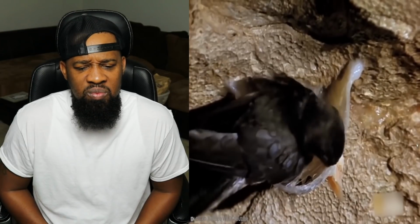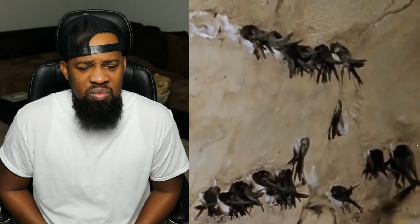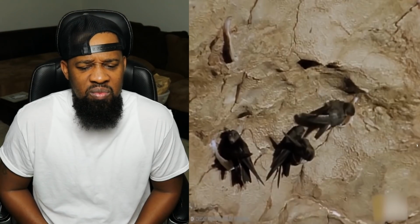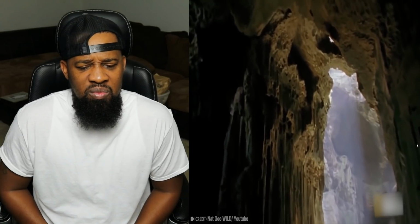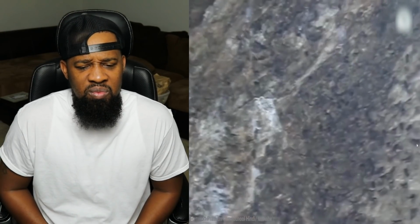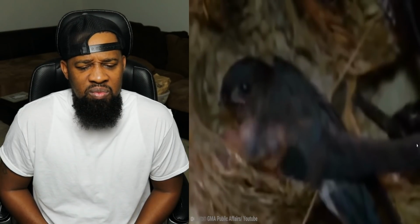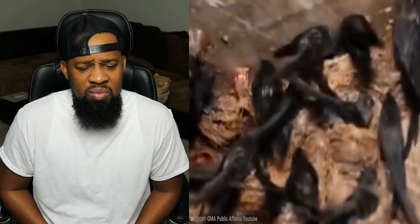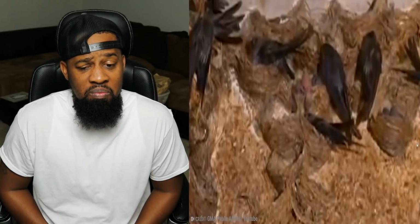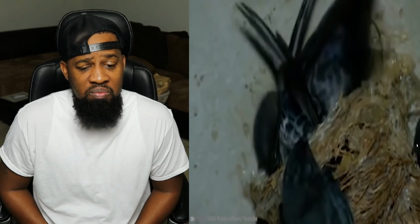A tiny bird that measures just 12 centimeters long and weighs about 18 grams, the swiftlet and the glossy swiftlet live in the limestone caves of Andaman. Nesting deep within the caves and other poorly lit areas, the swiftlets use echolocation for navigation with sound waves as they bounce off the surface. Their nesting locations are chosen to ensure they are safe from natural predators, and due to their size, these guys are prey to pretty much any creature or animal bigger than them, including bats, cats, and rats.